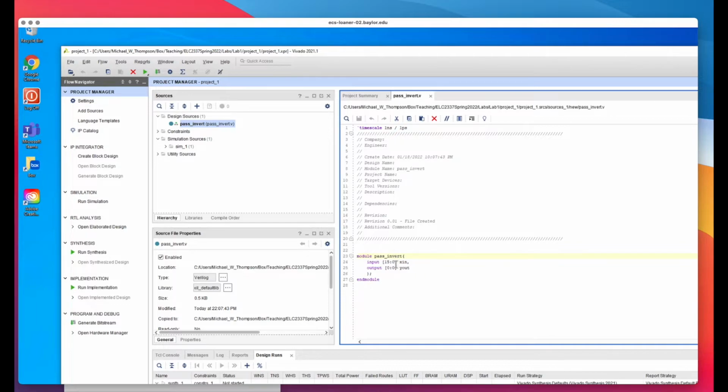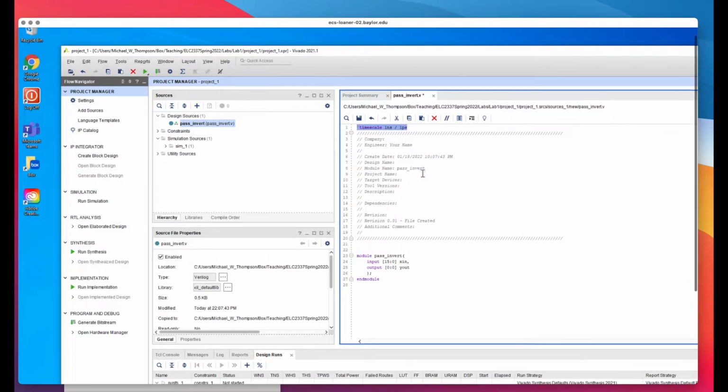So if you look through your directory structure and find pass_invert.v, you could actually open that with Notepad and see the code that's written there. Initially these are some comment lines. You could add your name here in the comments. We're not going to worry about all the details yet. We'll talk about this more at some other time when we look at this timescale parameter.